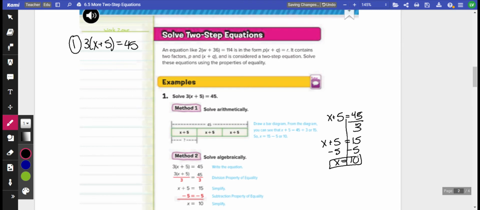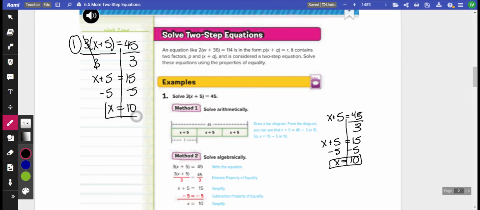You can solve it also algebraically. When you do this, I'm going to extend my equal sign. We're going to do a method that's a little different. Because there's a 3 that is multiplying a quantity, so 3 times something in the parentheses, we're actually going to go ahead and just divide both sides by 3. That leaves me with x plus 5 equals 45 divided by 3, which is 15. Then I want to subtract 5 from both sides. So x equals 10. That's my final answer.